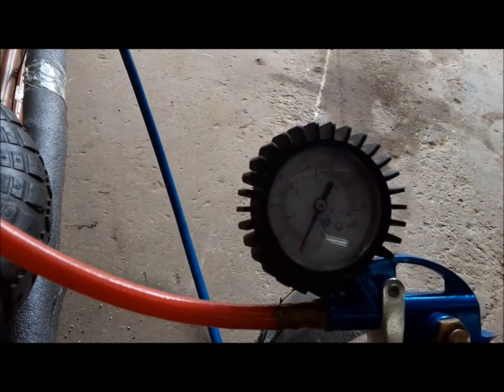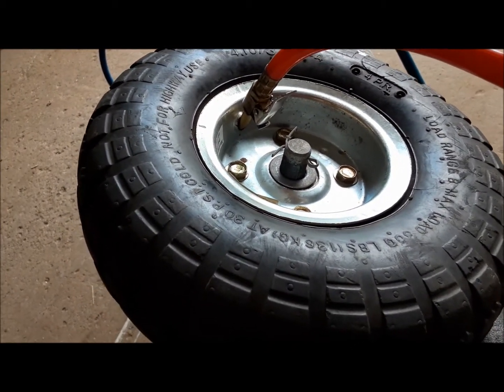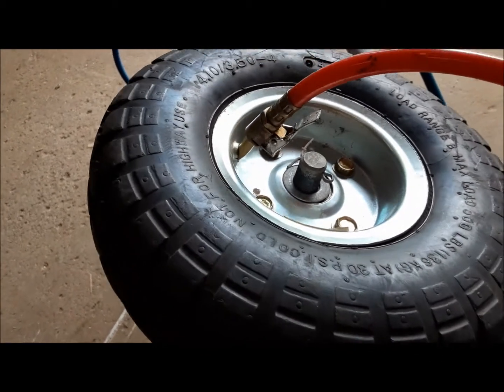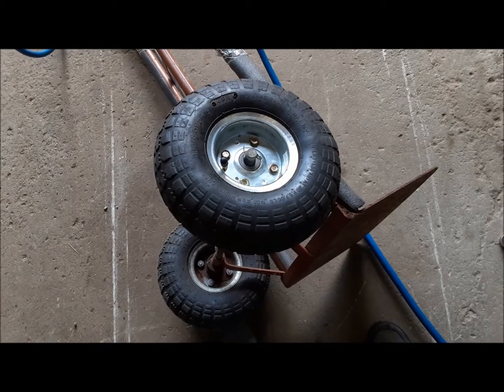Got my handy dandy tire inflator here, and it says to blow this puppy up to 30 psi. So that's what we're gonna do. Nice and easy. Well, it's gonna take 2 hands. Hang on. Okay, there we go. 30 psi in it, all fixed up. Happy, happy. It can go back in the shed.